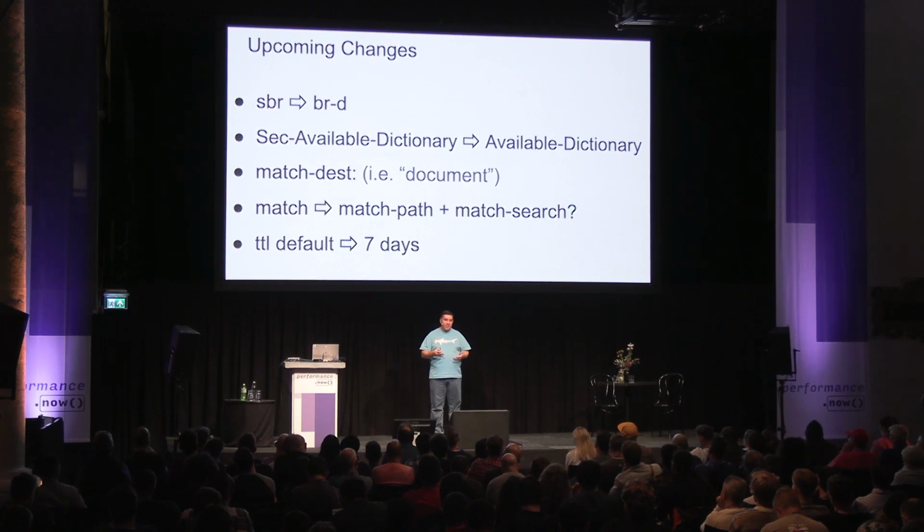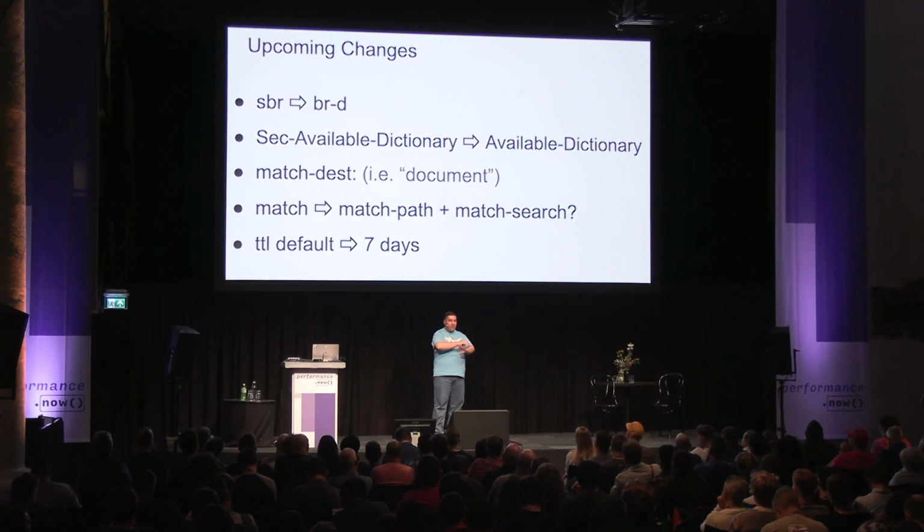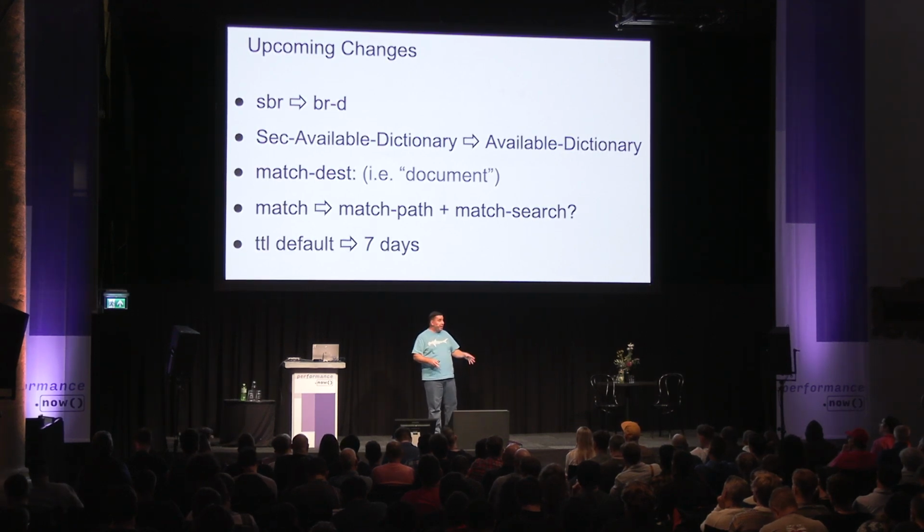So if you do want to specify a /* path and say, I want this dictionary to apply to all of my HTML across my entire site, you'll be able to do that with match dest document. You could, in theory, also do match dest JavaScript or script and style. Those make a little less sense because generally we'll be doing path-specific, file-specific Delta updates for those. But if you do have a JSON dictionary that you want to apply to all of your JSON requests, you could apply that to fetch and specific paths.